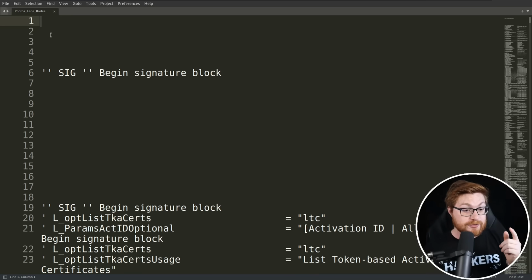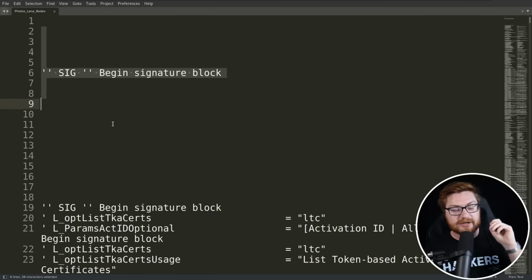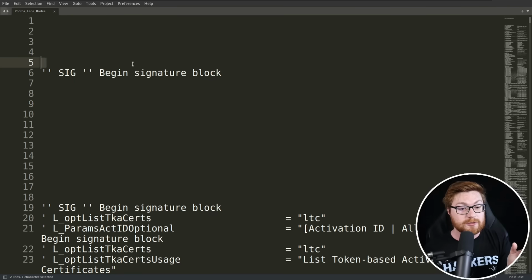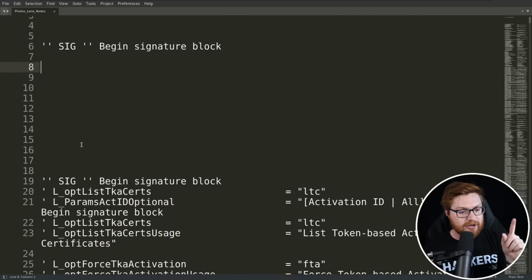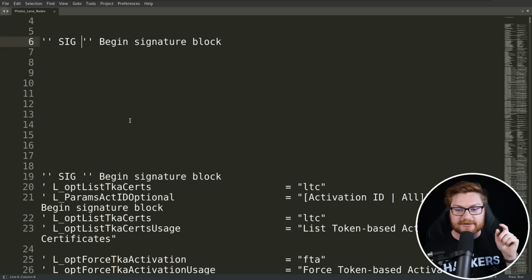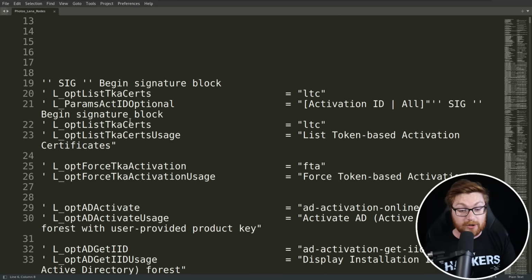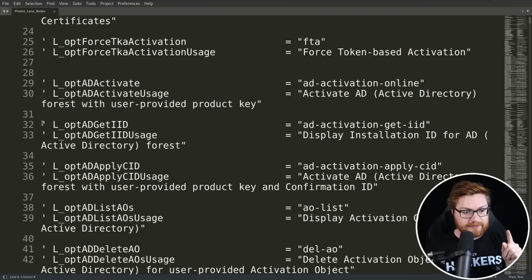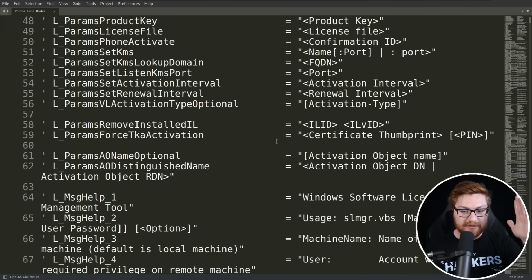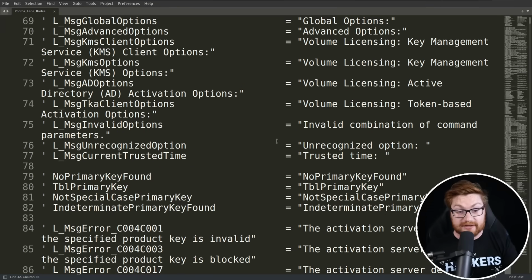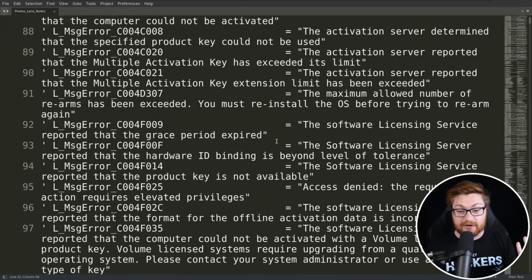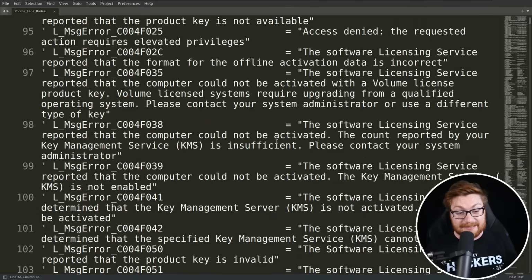Now digging into this code, this looks like, again, Visual Basic script, and I'm only saying that genuinely based off of, okay, a single quote referring to a comment. And all these sig lines make me think this is supposed to be signed code, but remember, all of the single quotes refer to comments in Visual Basic Script, so all of this code here actually does nothing. And this file was massive. I don't know if we were able to take a look at it. It was like however many megabytes.